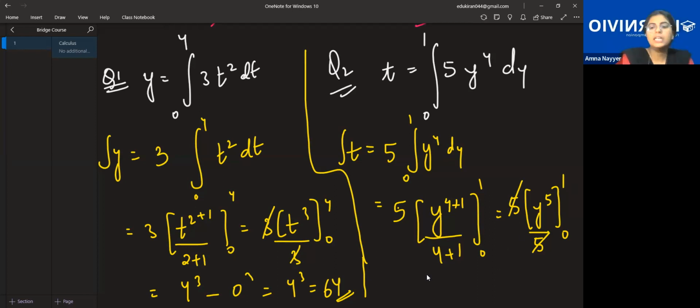Yes, ma'am. Now see, Sidra, substitution, whatever you have understood, just tell me. Y to the power 5 is just left with you, integrating it from 0 to 1. 0 is the lower limit, 1 is the upper limit. How will you substitute now? Is it like we add 1 again? No, see, we do not add. Y is present. Now, instead of this y, just substitute the upper limit. Like it is y to the power 5, we will just remove y and put 1 instead of it. That is 1 to the power 5.